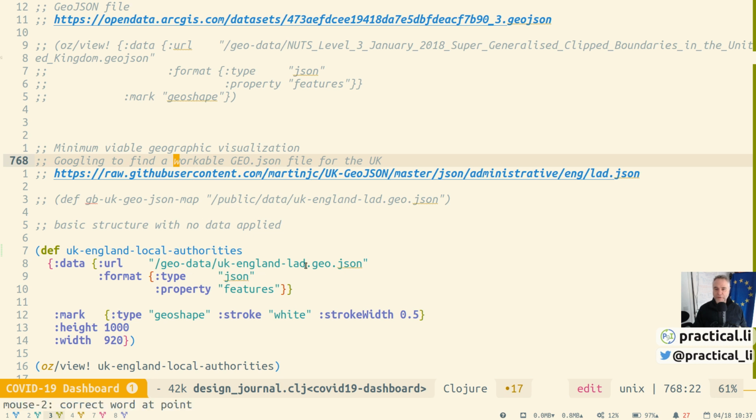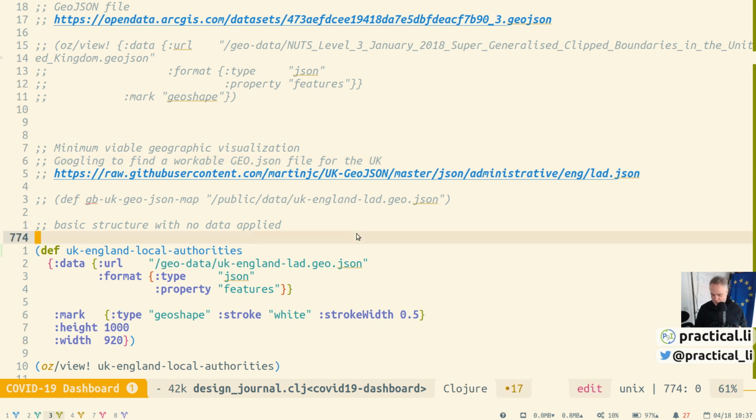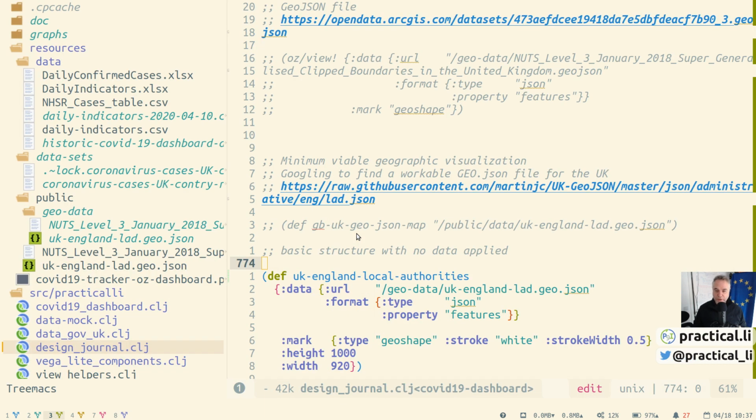This is what I'm using. I just downloaded this as a file and put it into the resources public GeoJSON folder. If I open up the file browser, yeah, we can use the URL.